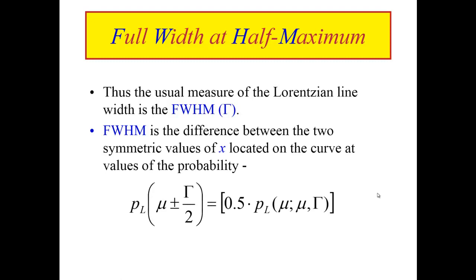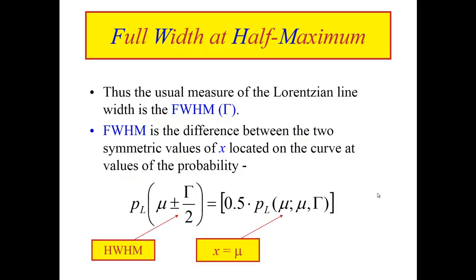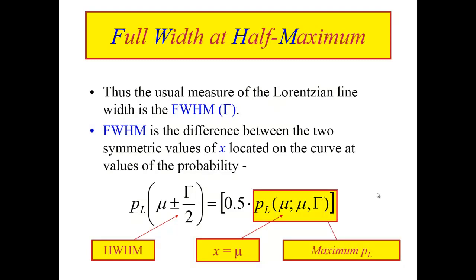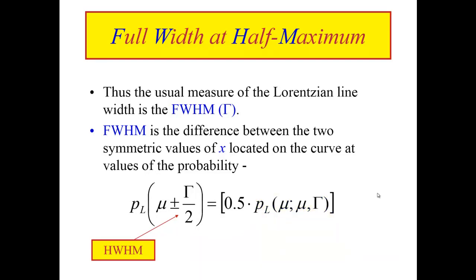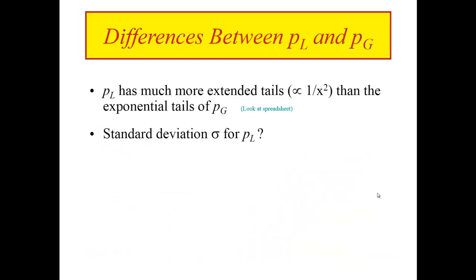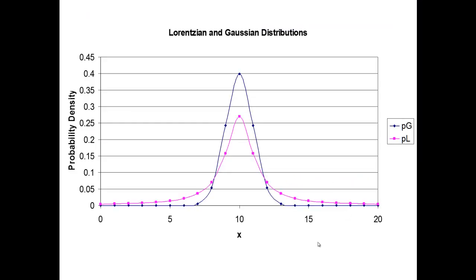We measure the gamma, and we define it the same way that we did for the Gaussian function. It's the difference between the 2 points on the distribution that have probability equal to 1/2 on either side of the mean. So gamma is the full width at half max, which makes gamma over 2 the half width at half max. And that's pretty much all there is. So if I go back to the previous slide that shows the graph, you'll see that the full width at half max for the Lorentzian function, since its peak is at about 0.27, would be down here somewhere, right about that width there.